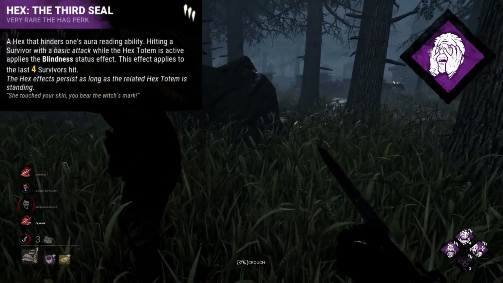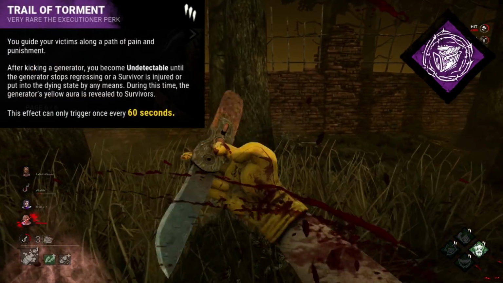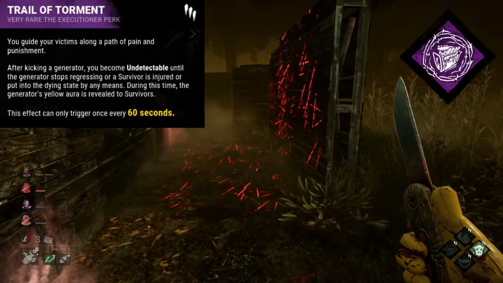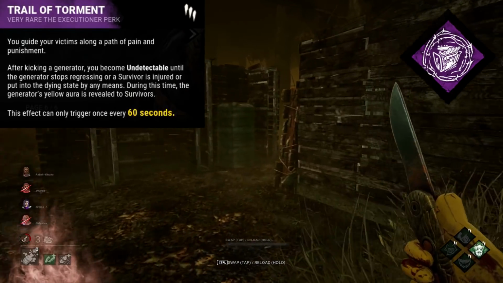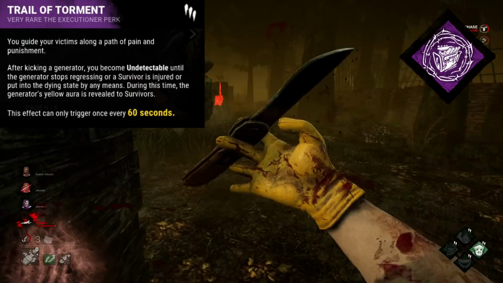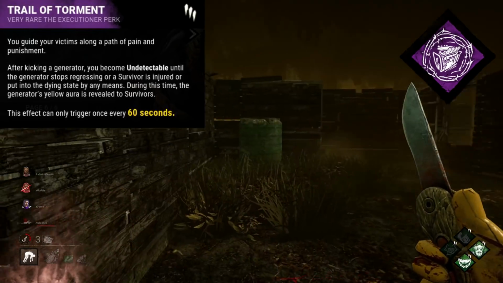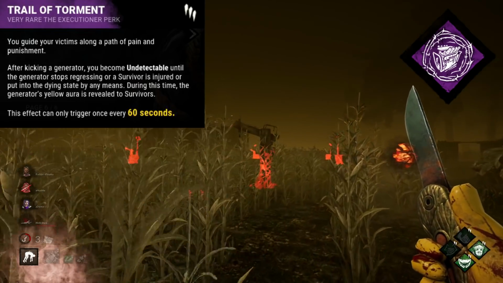For Clown we have Trail of Torment. This pick comes down to the fact that Undetectable is really nice to have on Clown just to get a bit of a head start on some chases. This works well also as it allows you to keep notice of progress on gens by marking them after you kick them, as they'll light up with a yellow aura. This perk basically makes you undetectable after kicking a generator. This lasts forever unless you attack or someone works on the generator, so you get some nice sneaky approaches, or you get some information on survivors working on the generator which you kicked earlier.